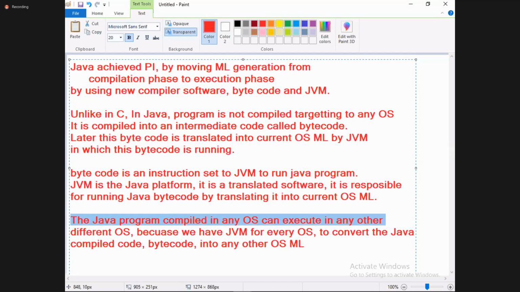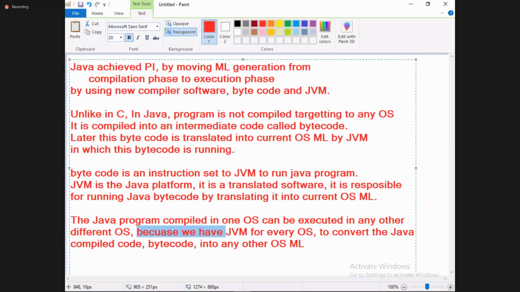And the final conclusion. Generally people tell a conclusion. You tell that a Java program compiled in one OS can be executed in any other different OS. Why?